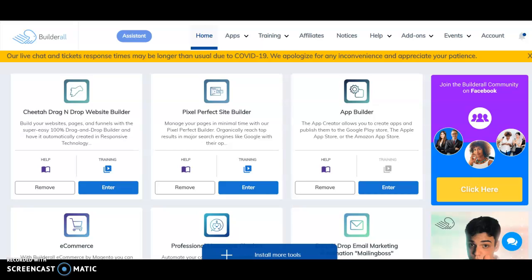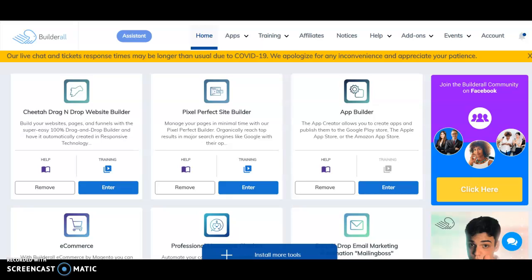What to do once you join the Builderall team. In this video, I'm going to show you exactly what you need to do the moment you create an account with Builderall, the moment you join our team, the moment you are part of the movement. Because honestly, if you first log in and you watch the welcome videos, and then you see all of this stuff, you will be mind blown.